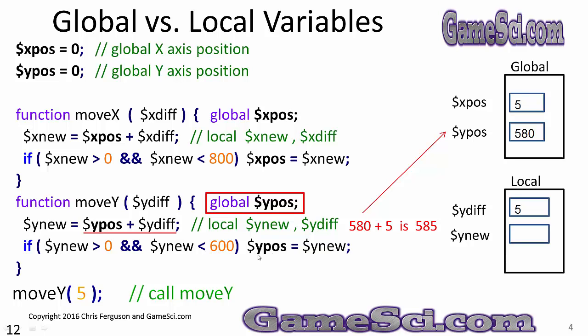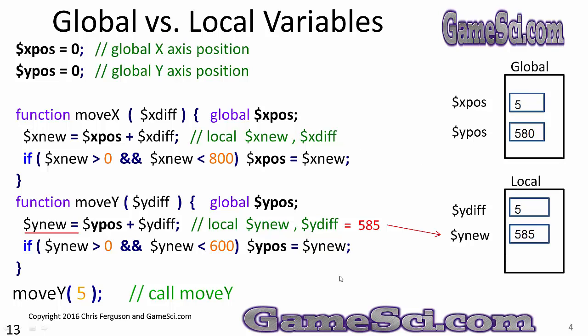Be clear here. I'm saying access a global. Y position is a global here. That's why I highlight that it's a global variable, because global variables are different than local variables. I access the 580 out of the global space. I get the 5 from the parameter y different, and I calculate a new y-axis position of 585. The equal assigns the 585 that I calculated into the ynew variable, and something finally shows up in my local variable ynew.